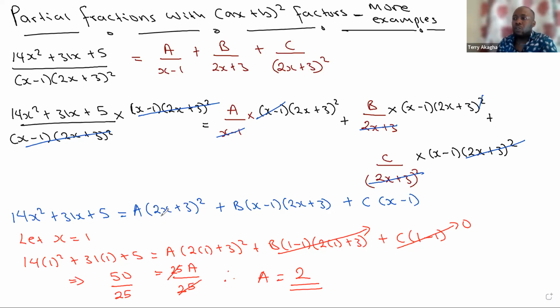Another thing you can do is make x equal to minus 3 over 2. You use minus 3 over 2. This will become 0, and this will also become 0. But I don't want to use the substitution method again. I'm going to use the coefficient method here, so I can put a little bit more emphasis on it in this video. I'm going to write this expression again in the next slide.